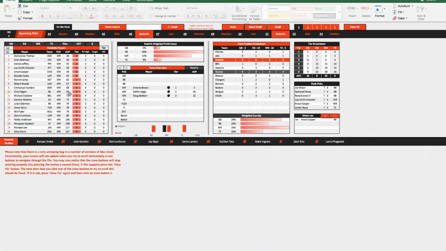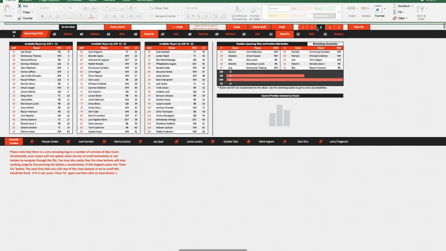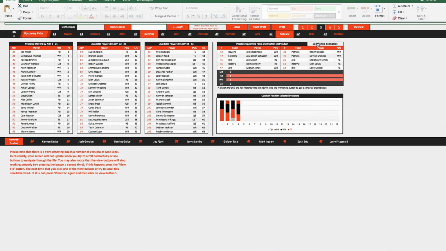So Amari Cooper, he's still on the board. Now, one thing that we could do, there's other screens in here. There's one that lists out players based on upcoming ADP. Then there's also this table here that lets you workshop scenarios, and every time you click this button, it's going to simulate the next 10 picks.